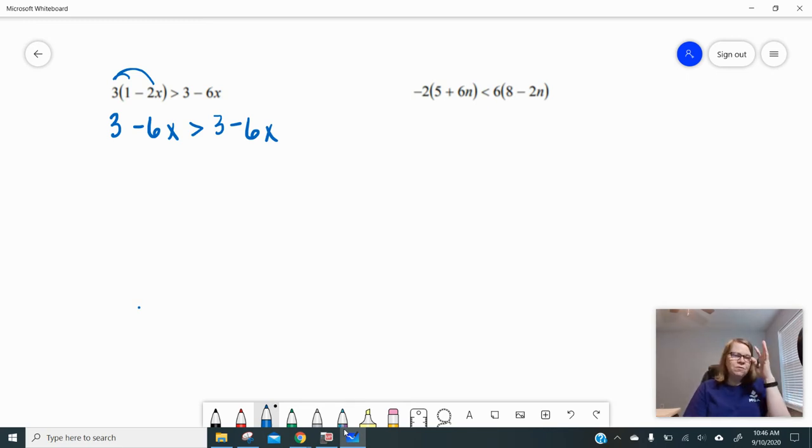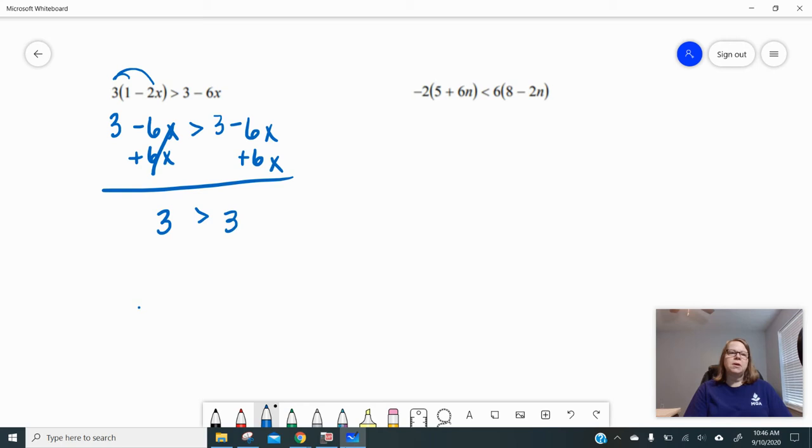So I want to put the x's together and the numbers together. It doesn't really matter. You have lots of choices, 4 choices really, of where to start. I think I'll add 6x to both sides. -6 plus 2, that's 0. So that leaves me 3 on this side. Greater than, bring down my 3. -6 plus 6, that's 0 also. So all I have left is 3 is greater than 3.